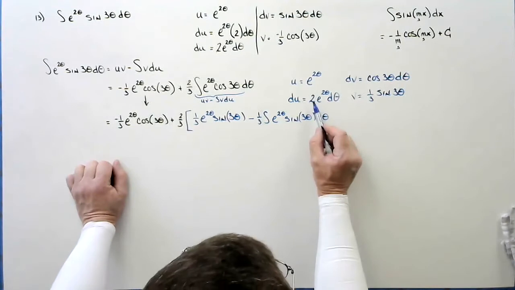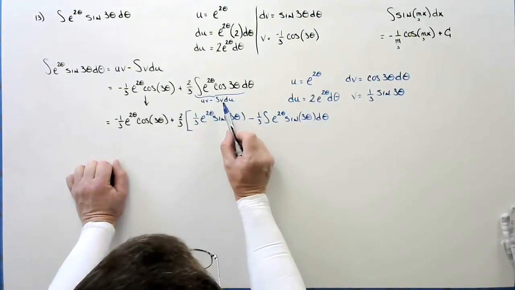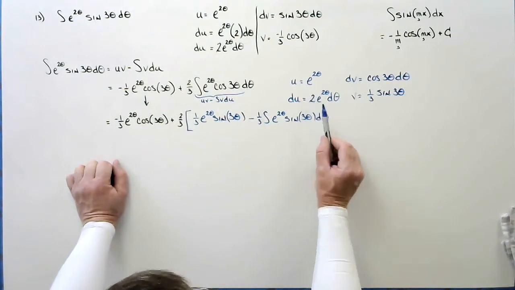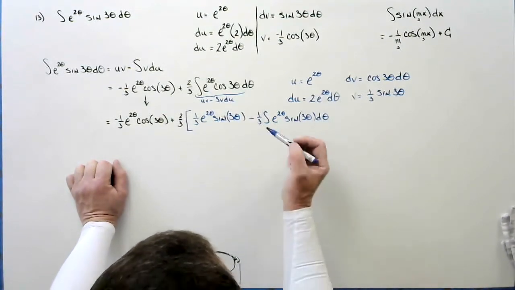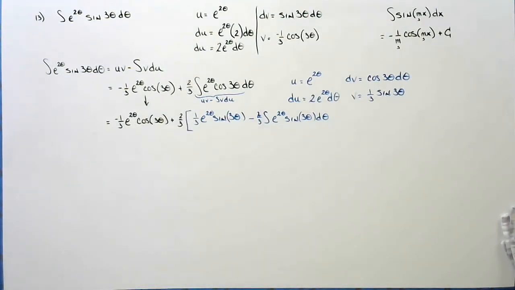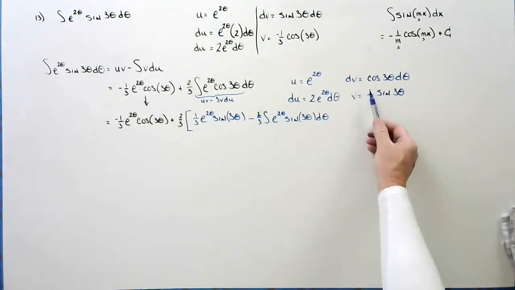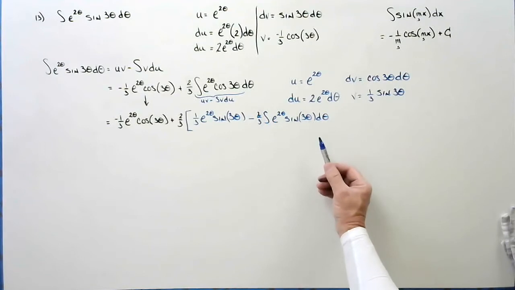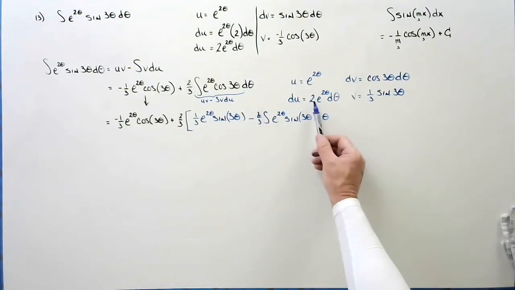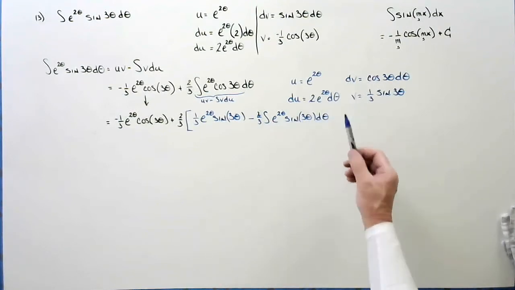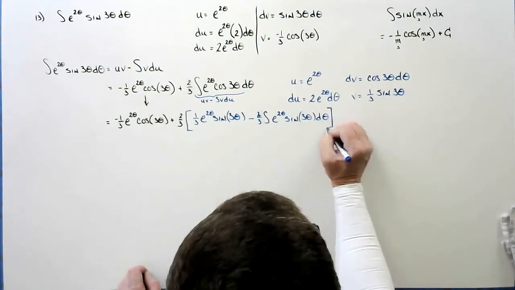And somehow or another, I lost this 2, didn't I? Because it's du, so I get 2. So I lost the 2, e to the 2 theta d theta. So there's also a 2 right there. All right, that helps. Because v is 1/3 sine 3 theta, 1/3 is there, sine 3 theta is there, times du is down here, so that's 2 times a third gives us 2/3, e to the 2 theta d theta. And we can close our bracket.